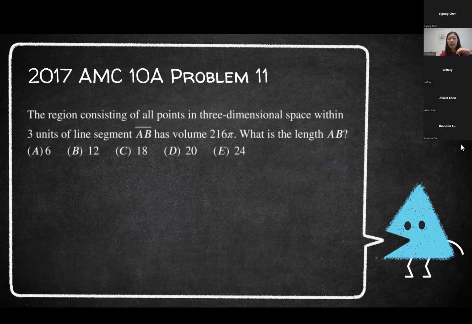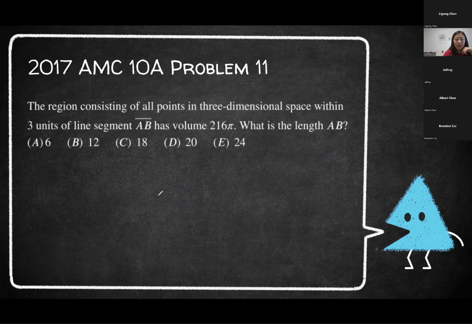So we can visualize this first. Remember when I said for the last problem that the locus of all points that are a certain number of units away from a line is just 2 parallel lines, right? So the same thing kind of occurs here, we have to break this into parts, because it's a line segment, in this case AB. Oh, I keep forgetting to click draw.